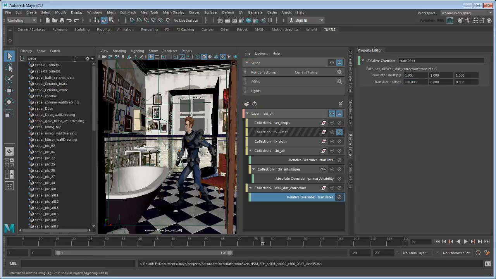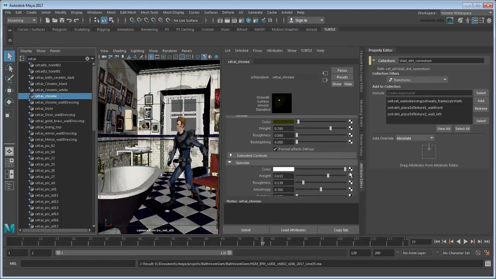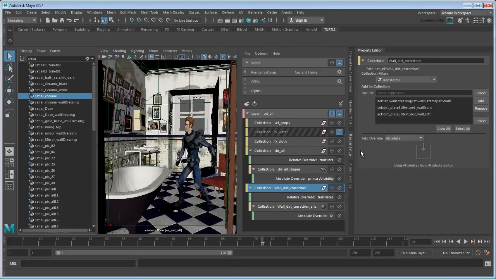You can also override the specular weight of your shaders using the same drag and drop method. A wall dirt correction shaders collection is created that contains the shaders applied to the wall geometry.